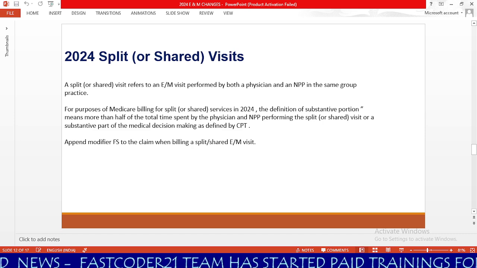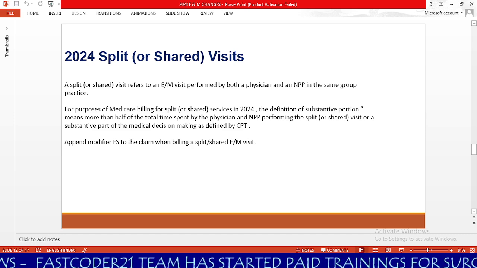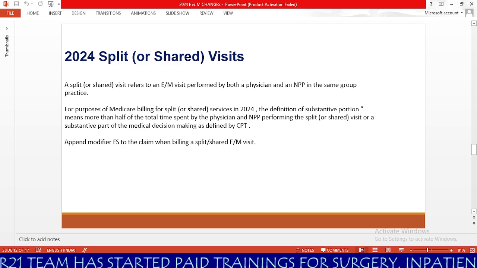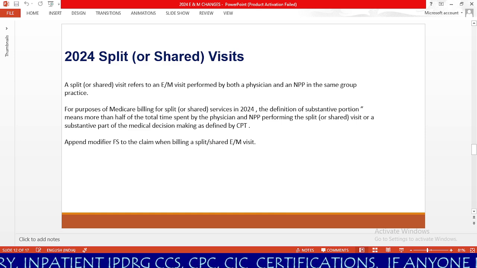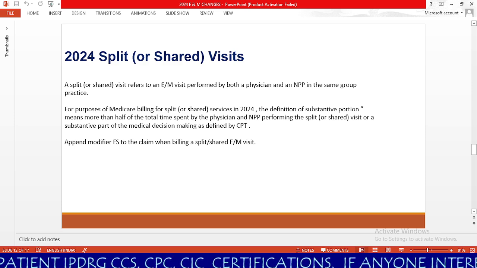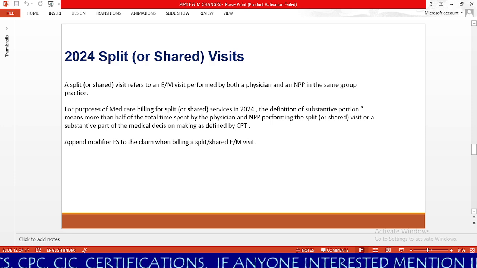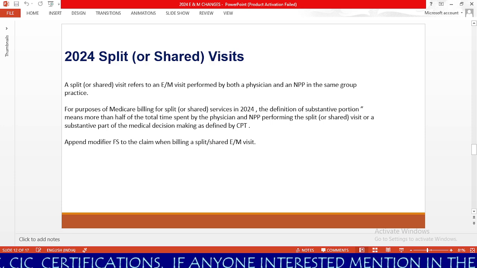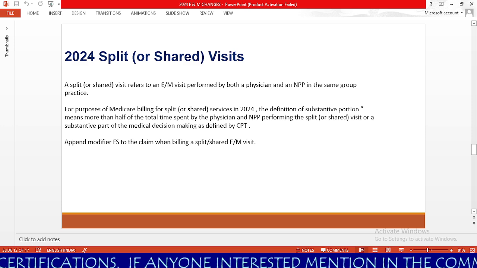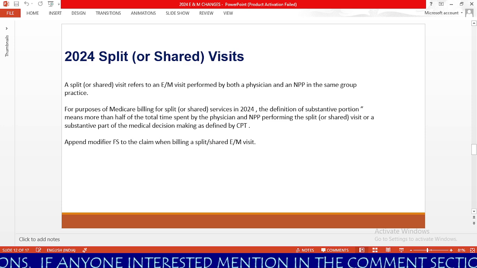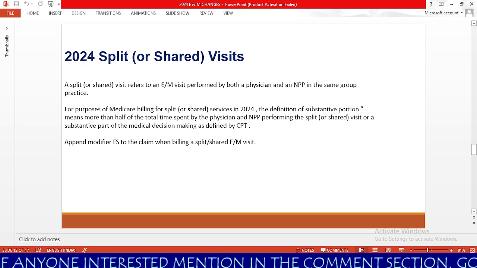In a non-facility setting, usually we call it incident to billing. If the physician as well as the NPP performs the evaluation and the physician spends more than half of the total time, which is the substantive portion, we need to code shared visits and append the FS modifier to the claim when billing a split shared E&M visit.